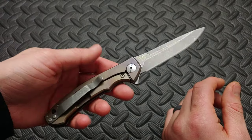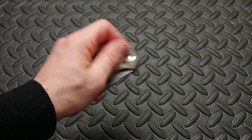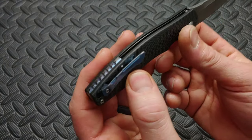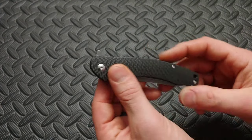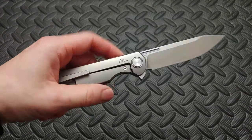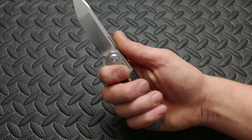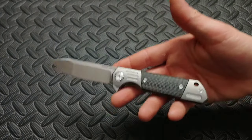Next up is the classic ZT 0450 — we did a battle-worn finish on it. This thing keeps changing colors every day; it's so awesome and a staple in a lot of people's collections — a must-have. Here is the Kubi Eris — full carbon fiber and titanium, a modified one that I love a lot. Probably one of the best buys you can get: about $50 and you get D2, titanium, and real carbon fiber. This is the Tuo TS49 — one of their older designs but one of the better ones. Awesome blade shape, beautiful materials, perfect EDC size, amazing access to the lock bar — just a great knife.